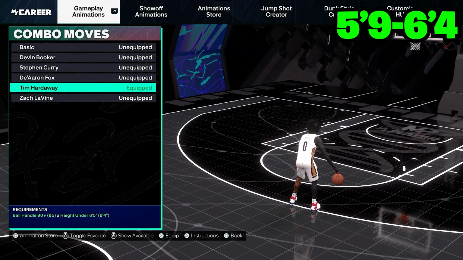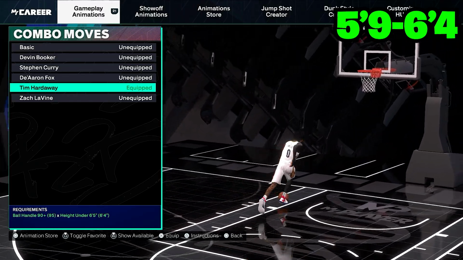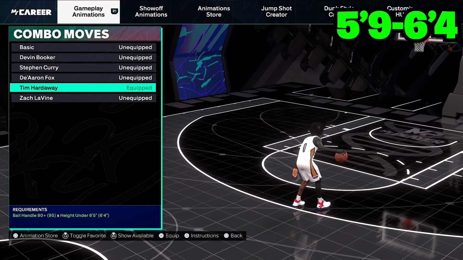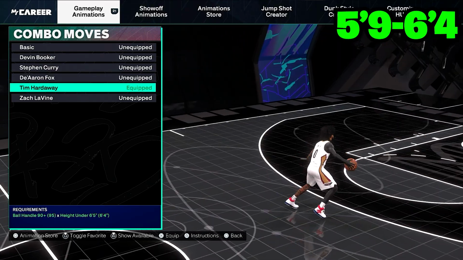Moving on to combo moves, this really does not matter at all. I'm not even joking, it doesn't matter. But what I have on is Tim Hardaway. The only reason I have it on is because it was locked behind starter 4. Yeah, again, it doesn't really matter. You can go with whatever you want.